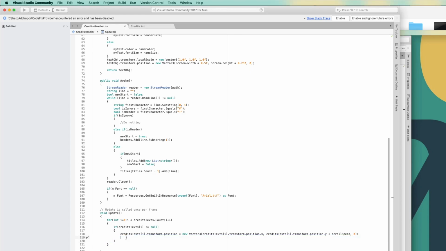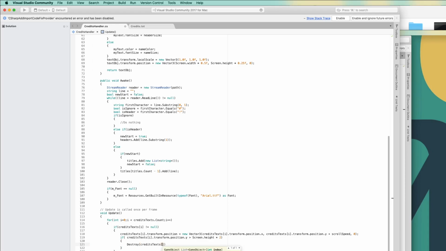And now we're going to have a quick check, and it's going to say if creditText[i].transform.position.y is greater than Screen.height times 2. Basically, if we've gone beyond the window, definitely, we're just going to destroy it, right? Because we don't need that bogging up our system.